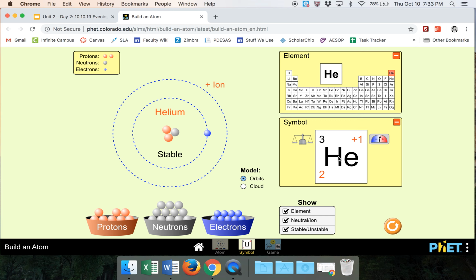Here we have He, and this says helium. Going to add a few more things. Let's see what goes on. Oh, we have Li here. We have lithium, and this is shaking a little bit. So here I can see that these letters, this symbol, we call this the element symbol, stands for the specific element. That's really all I was looking for. So understanding that these letters stand for an element.